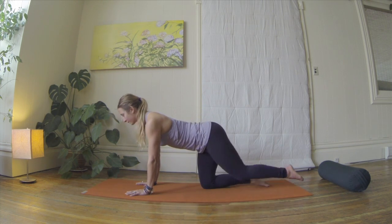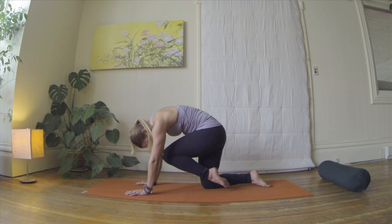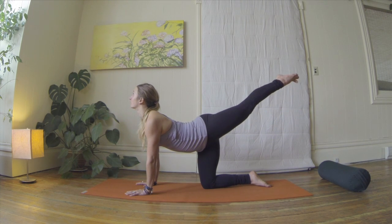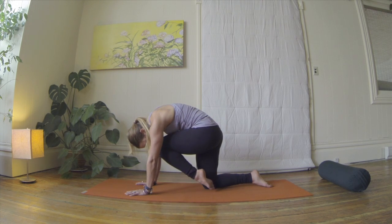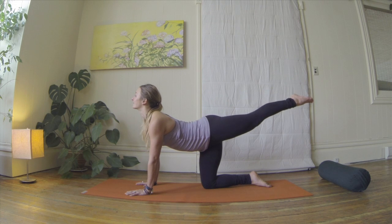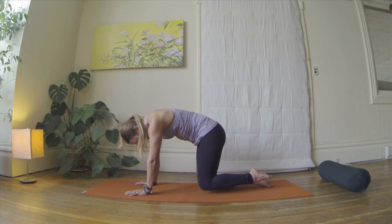So extending the left leg behind us. Inhale, looking up and lift the left foot. Exhale as you round the spine, knee to nose. Inhale, lengthen. Exhale, knee to nose. And one more at your own pace. And lowering the left knee down onto the mat.